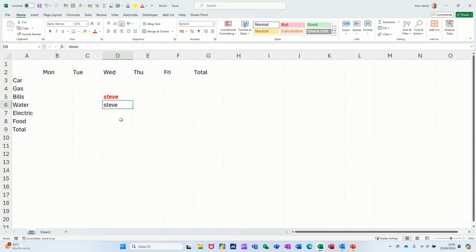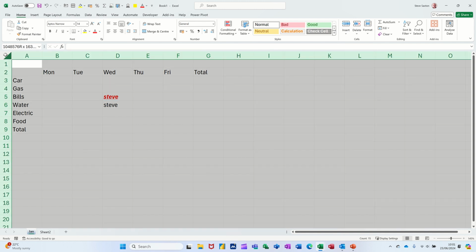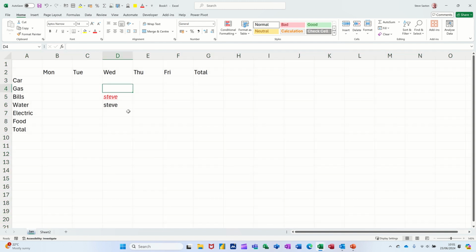So if you wanted Steve red underlined bold to be on all the cells, or a selection of cells, you'd have to highlight a chunk of cells. Or if you click on this little triangle to the left of the letter A, you can select the whole sheet. And then if I clicked on bold now, everything on this sheet would go bold. I'll take it off like that. So it's only one single cell or a selection of cells that you format. It's not automatically going to do the whole document.